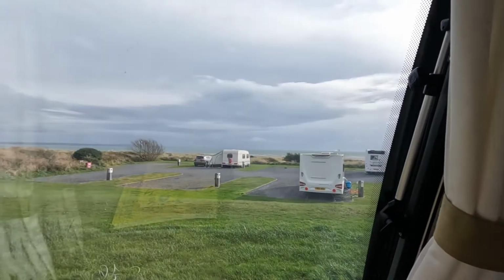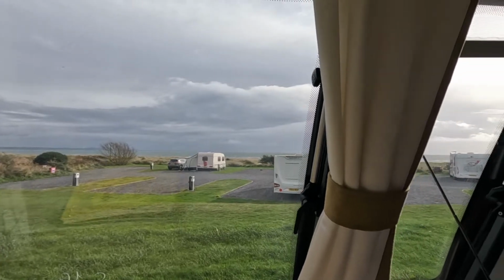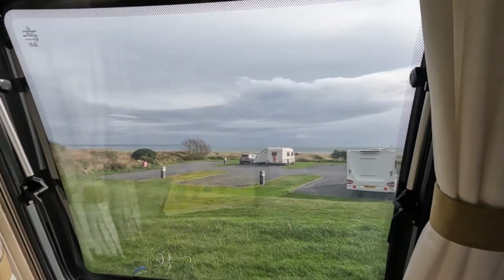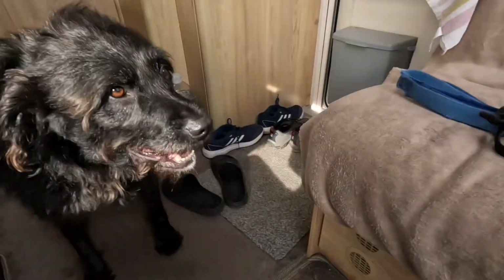So I've arrived at Sands of Luce Holiday Park, and as you can tell by my headwear, it's pretty cold outside, but we've got a lovely pitch. Here's the view. The beach is down there a bit. The empty pitches were full yesterday, but if you get one of those pitches, it's really nice. There's beach access down there, and it's mile upon mile of golden sand, so we'll take the dogs a walk. Janice is just getting ready, so we'll go a good walk today and see what we can see.